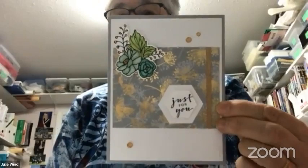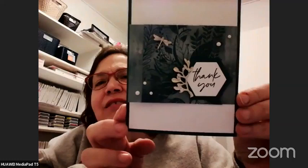It was my front done. I had in my scraps. I went totally different. Oh, I love that. Oh, I like that. Nice. Oh, that's the new paper from Irresistible Blooms. Yep. I couldn't find flowers. I have so many, but I couldn't find any.